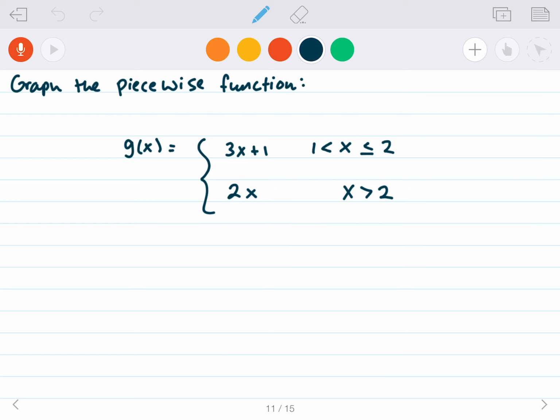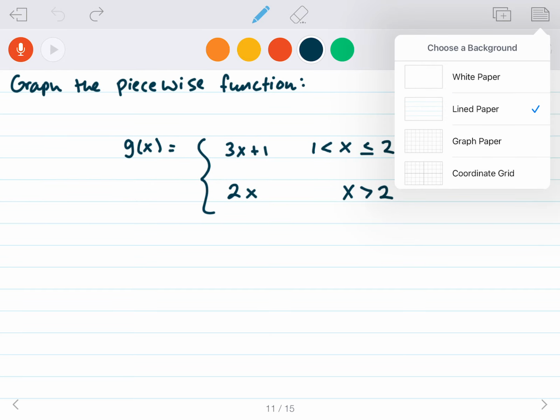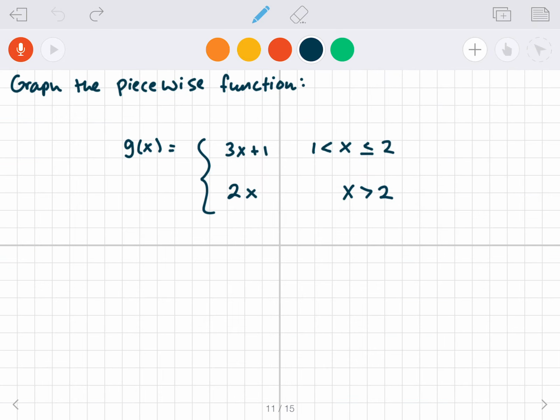All right, so now let's go the other way. Let's actually graph the piecewise functions. So I'm going to do a rough sketch here, and actually maybe let's see if we can put it on graph paper. That might be better, and maybe I'll rewrite it over here. That's a good idea, Sarah.